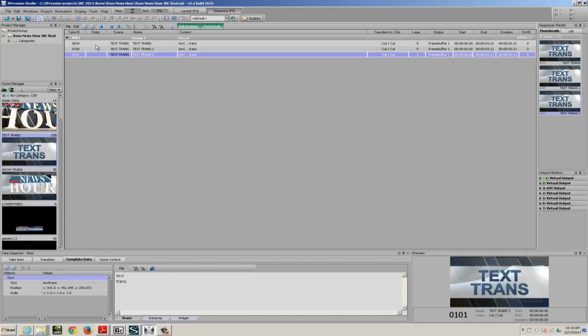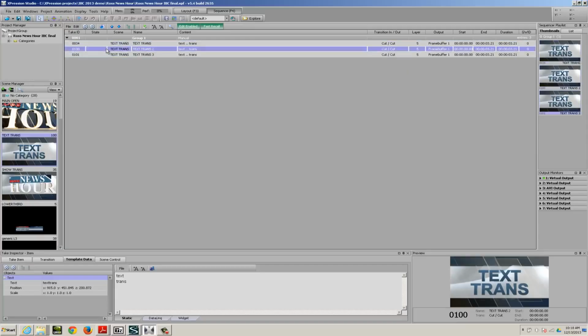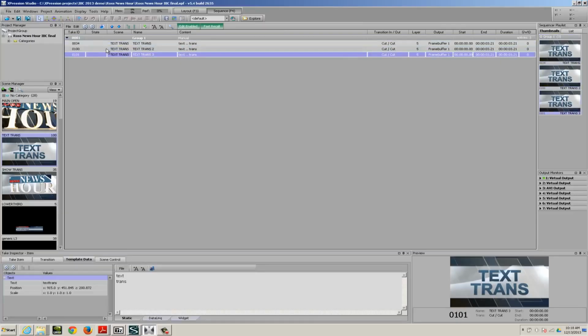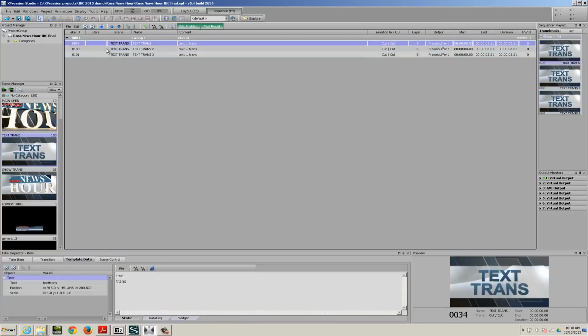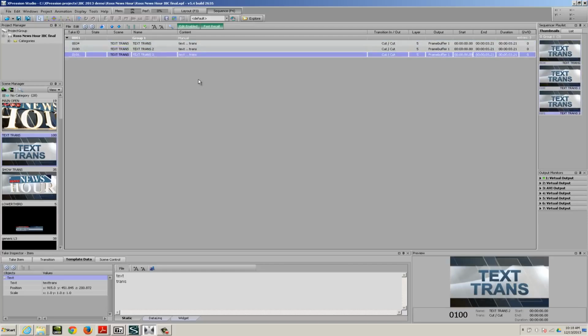To navigate up and down through the take items in your sequencer, you can just use the arrow keys on your keyboard. I'm just moving the arrows up and down to navigate through the sequencer. Some basic playback controls: if you want to take an item on air and basically load it onto one of your channels, you can hit the enter key on the number pad specifically. This is all done from the number pad on the keyboard.